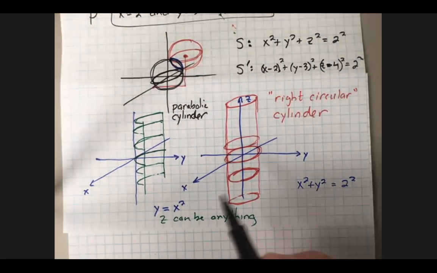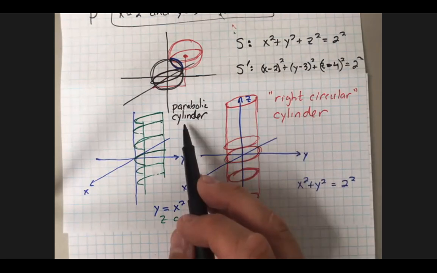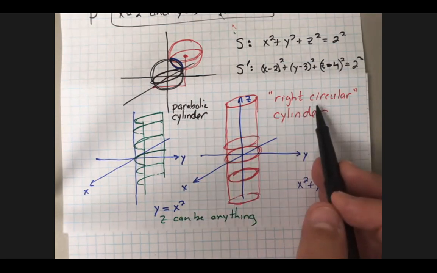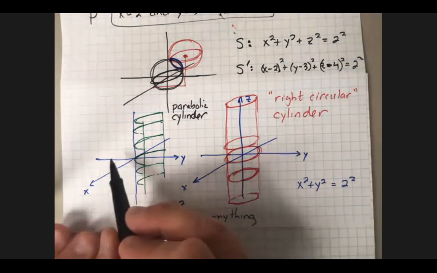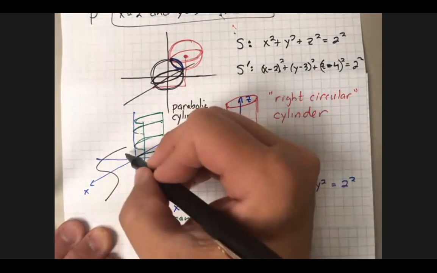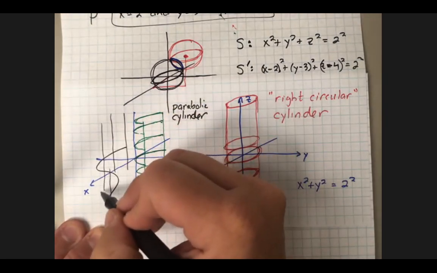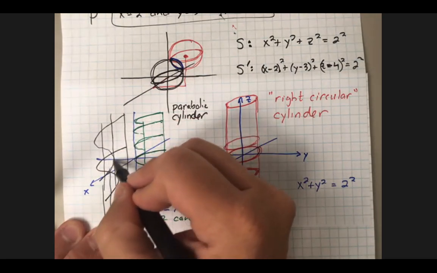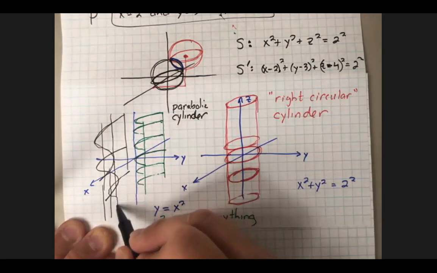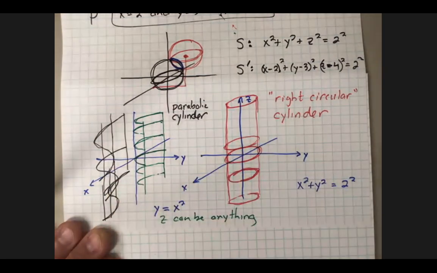Okay, that's what I want to do. Now we're going to take a break. I wanted you to understand you still have this word cylinder, but cylinder is now going to be expanded. You have a parabolic cylinder, a right circular cylinder, an elliptic cylinder, a hyperbolic cylinder. In fact, cylinder can be any curve in the plane that you, the fancy word is extrude or slide up and down in space. Now my drawing is really bad. This is just a wavy cylinder.